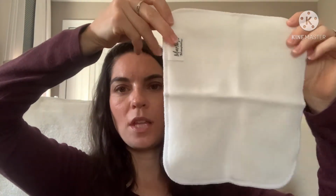And if you use face wipes, maybe a consideration that you could look into would be washcloths instead. Basically, I remove my makeup now, and then my second step is washing my face. And I use these lovely face cloths or washcloths instead. These are also from Marley's Monsters. These are bamboo and organic cotton washcloths. And there's 4 in a pack. I got 2 sets of 4, so I have 8. And this is what they look like. This is an unused one, and it's so soft. And this is what it looks like on the other side. So these are just nice, and I don't really use face wipes anymore. I don't have any to show you because I don't own any.